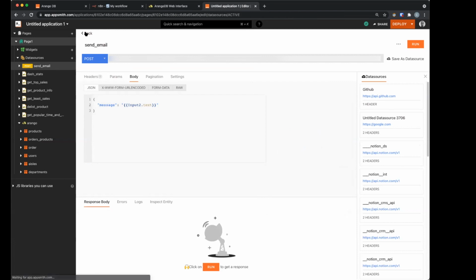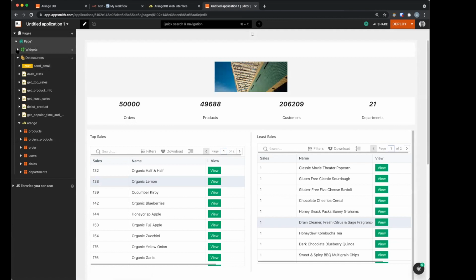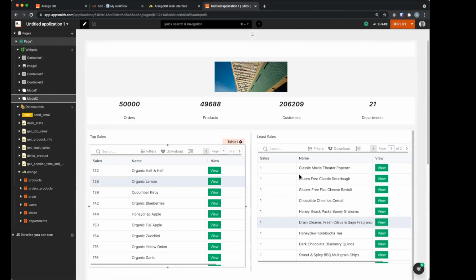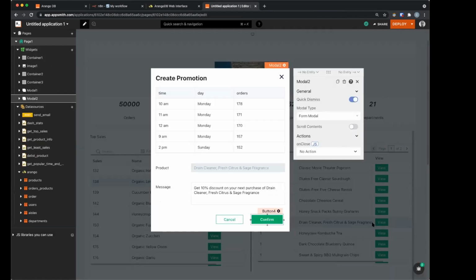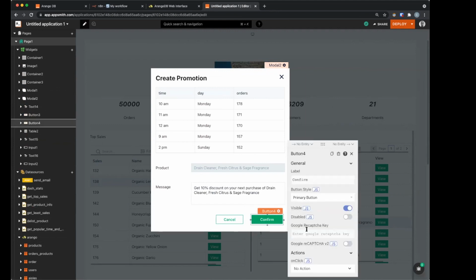So now let's head back to the modal. I'm going to open up that modal. And for the confirm button, we want it such that when this button is clicked on, we run the send email endpoint. That was the one we just created. And we also close this modal and let the user know that a promotion has been created.